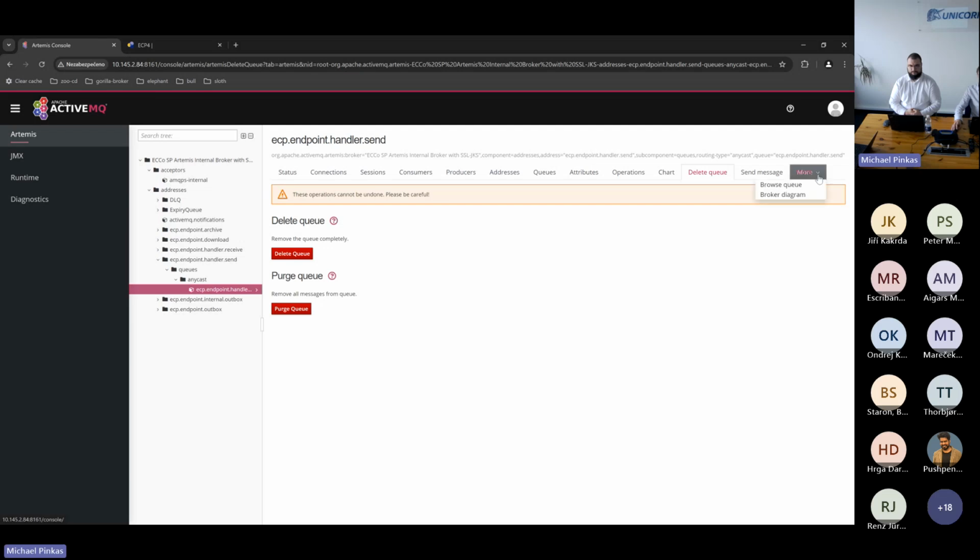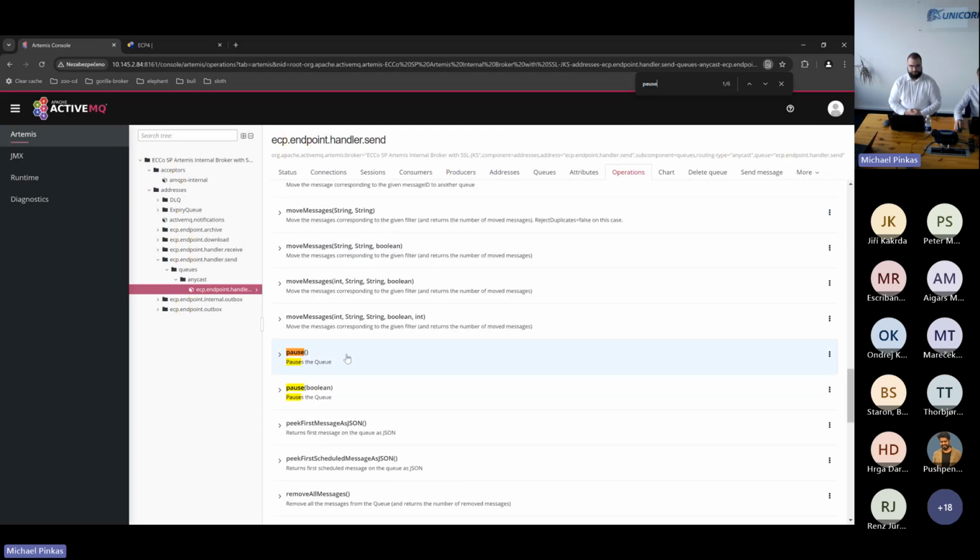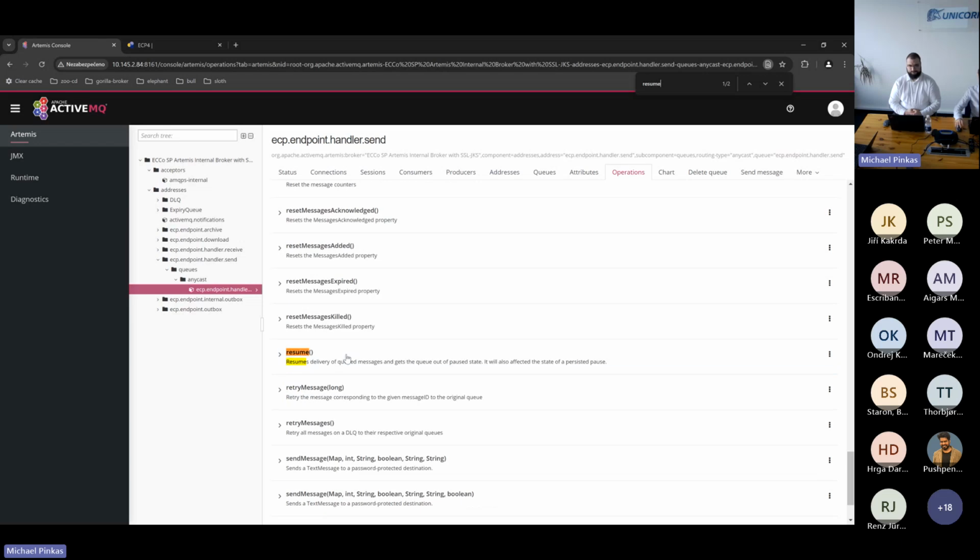But there are also operations that we can execute. These are the JMX operations. They are similar to the ActiveMQ. What we can find here is, let's say, pause and resume or some debugging purposes.